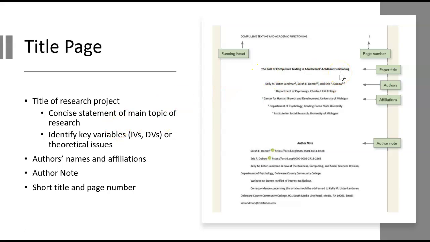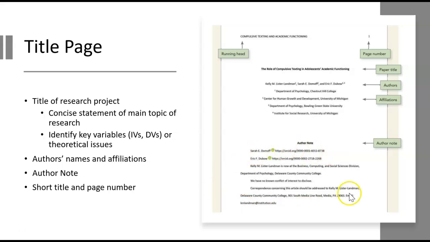So you provide the title of the research project, the authors' names. You have first name, initial, last name. If there are multiple authors, they're separated by commas and the word and, then you have the organization that the person represents. And if you have multiple authors from different institutions, that's what all these little numbers are for, to indicate which organization or institution goes with which author. Now in your research report, there's just you, and there's just the University of Mount Union, so the little numbers are not necessary. Now, you will also not be required to do an author note.